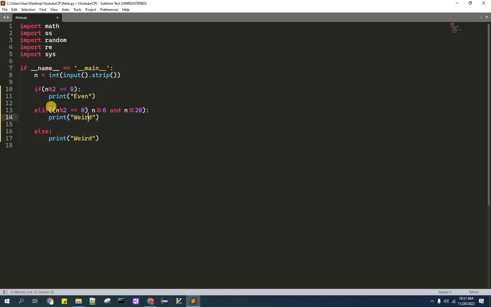Or guys, let me do the most optimized way. So let's remove all of this, and let's reduce the lines of code. So what do I mean by that?